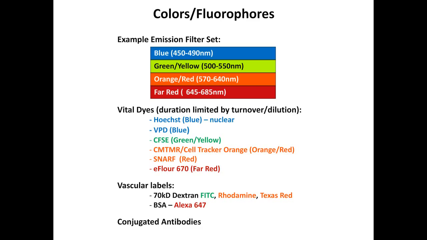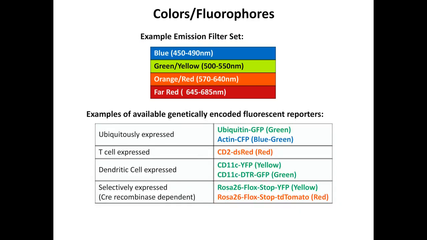Another class of fluorophores that can be used is genetically encoded fluorescent reporters. The advantage of these reporters is that, as opposed to the dyes, they don't dilute because your cell is constantly making more. So you can follow for a long time, and there is no issue with cell proliferation. Among the most used are ubiquitously expressed fluorescent reporters, such as in the ubiquitin GFP mouse, in which you can extract lymphocytes or leukocytes from this mouse and then separate out your cell population of interest and use those cells that are now labeled with GFP in this example.